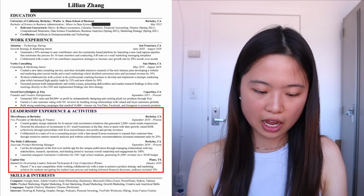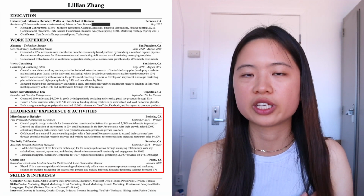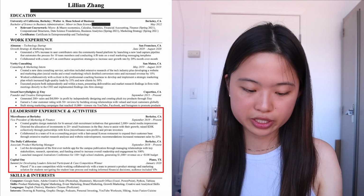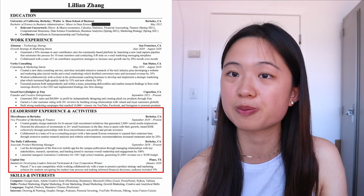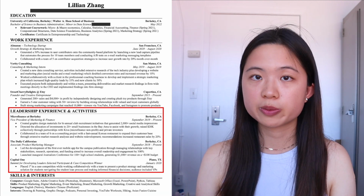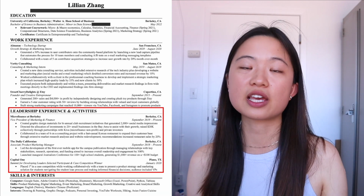So in terms of what I did, I was a part of Microfinance at Berkeley, which is basically a small business consulting club at UC Berkeley where we help with small business consulting and marketing and stuff like that. I was the VP of marketing and was on it since my sophomore year of college. And another organization that I was a part of since my freshman year was the Daily Californian, which is our school's newspaper. I was on the marketing team, so coming up with new product ideas, launches, stuff like that. I'd say if you can, try to get leadership positions in at least 1 or 2 orgs. So when you apply to internships and jobs, people can see that you're able to lead others and take initiative.